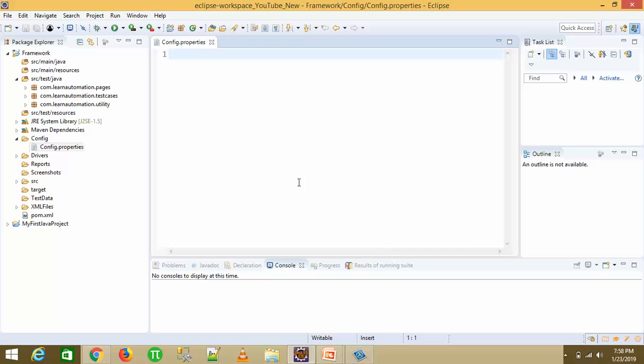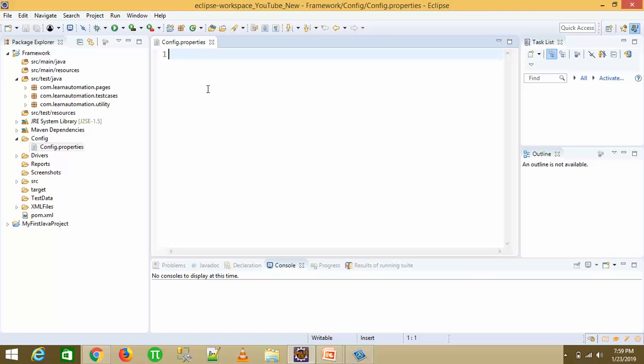Now we already have discussed how to read the configuration file and how to read the Excel file in our previous video. If you have not gone through those videos, I will put the link in the description. You can go ahead and watch that video first, and then you can come to this framework. Anyway, I will repeat the steps again, but if you want in-depth tutorials, then we have a separate video.